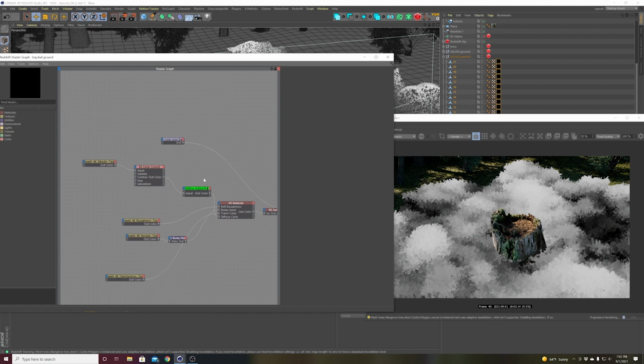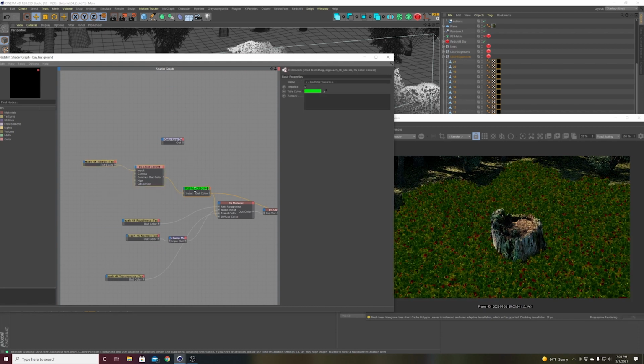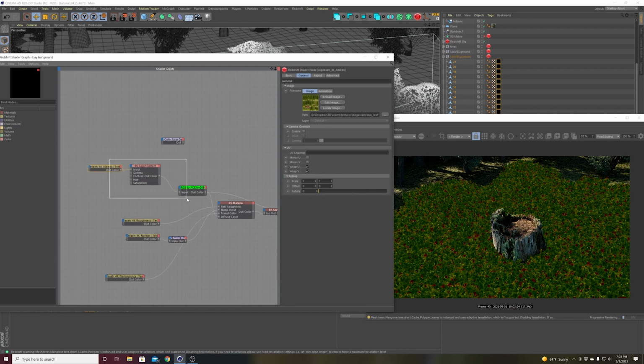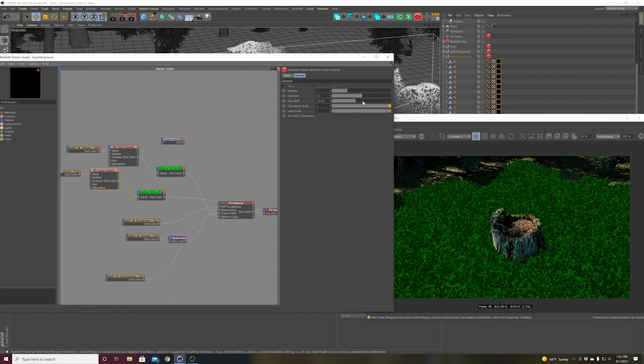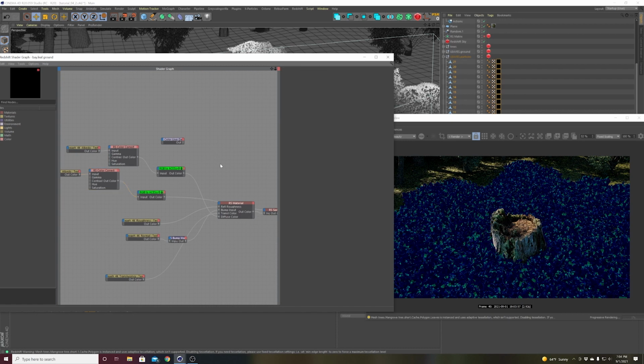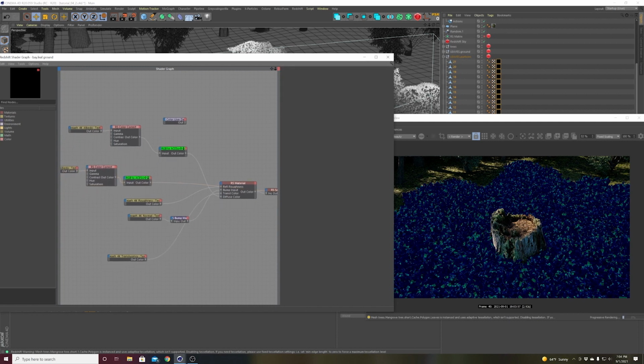Right now, the color we have for the leaves is sort of this greenish color. Okay, but let's duplicate this here. Plug that into the output and make it a totally different color. Let's make it, let's see, no, not green. Let's make it blue. See how that works. Okay, so we've got color 1, which is our base color, and color 2, which is our fun color. Let me move this to the top so you can see it better.